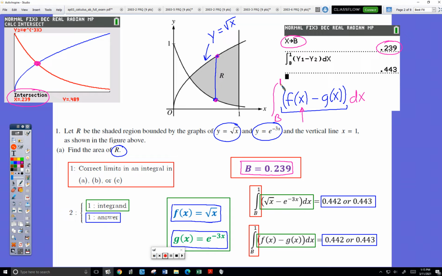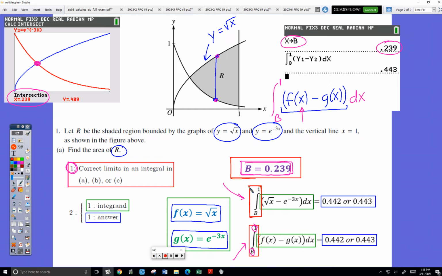So the way you score the problem is there are 3 points possible. 1 point for having the right limits. So you need to have either this integral written or this integral written with the correct limits in either case. And since I used B, I'd have to have this written down as well. So basically, it's all color-coded. This one red point comes from making sure that you wrote down what B is equal to, and that you had the correct limits on the integral that you wrote down. That's 1 point.